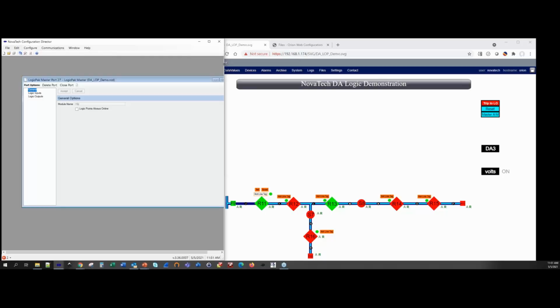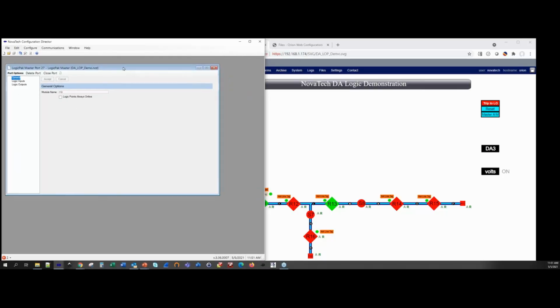Let's close that one. We're going to open up the loss of potential DA. In that case, a lot of that logic was being done in LogicPack.